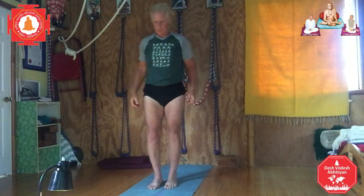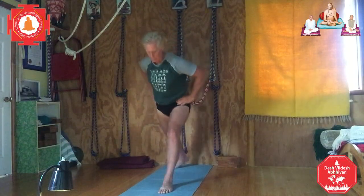So let's go ahead and do that one. Vimanasana. So just stand towards the front of the mat. Have the hands on the hips. Take a nice step back with the left foot. So you want a wide distance between the feet here, 4.5 feet or so. Make the legs straight. Lift the chest.